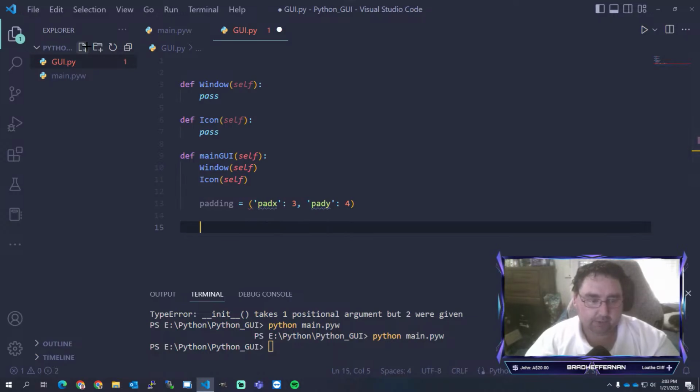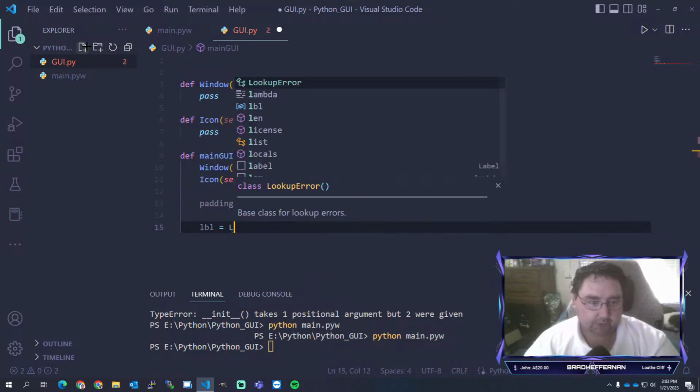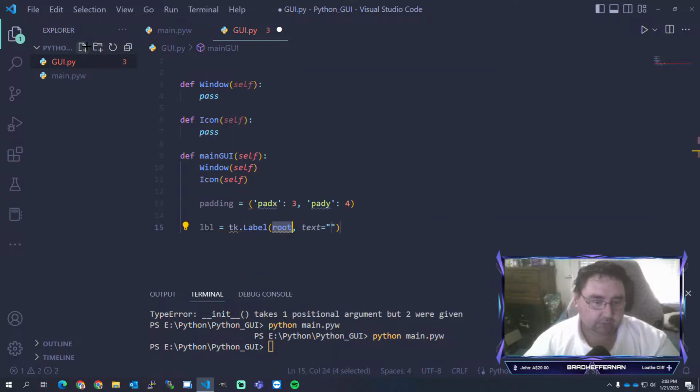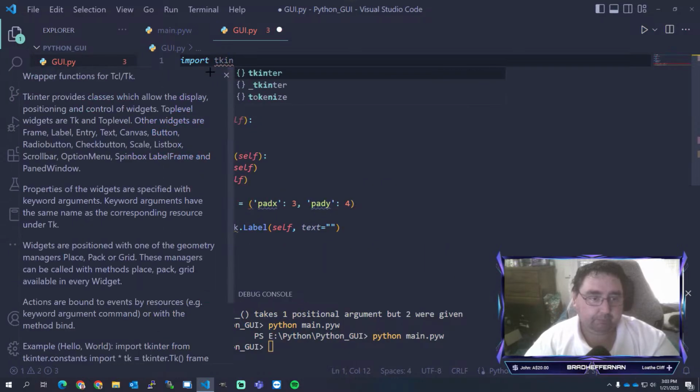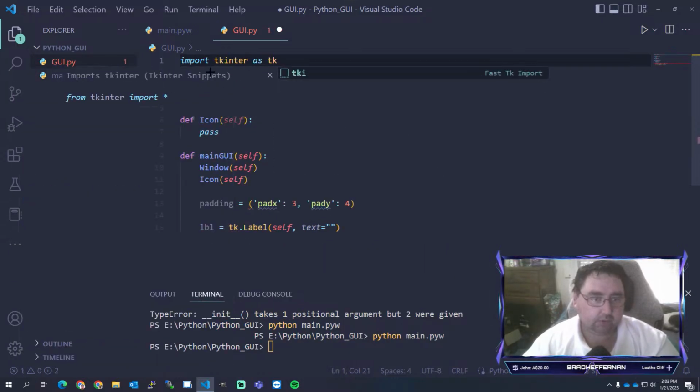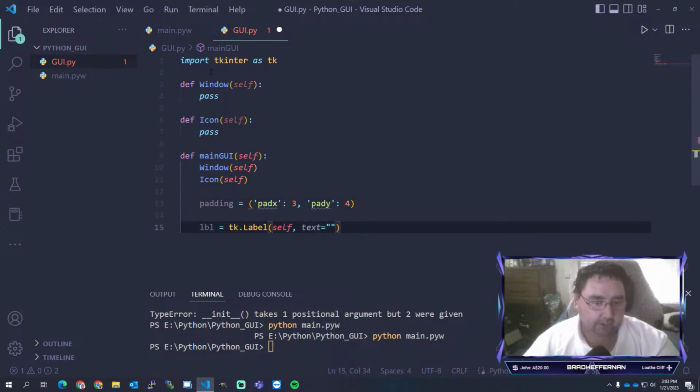So when we're packing something, let's just start off with a simple label. So say label equals Label. There we go. Don't want root. I'll just import it again into the script, even though I shouldn't really need to. That sorts that out. So there's our label.